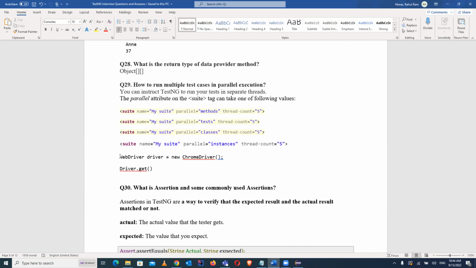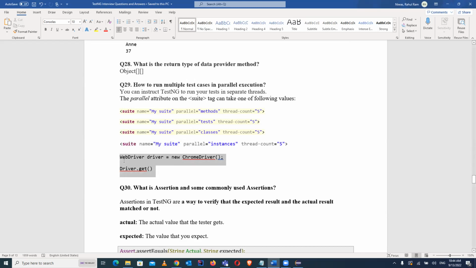No one tells in any video on YouTube what kind of challenge we face. They simply tell that this is the configuration to run the parallel execution, but we can't achieve parallel execution with that. You have to make your Selenium WebDriver multi-threaded as well, and use it in such a way that you can run 5 different test cases in 5 different Chrome drivers.